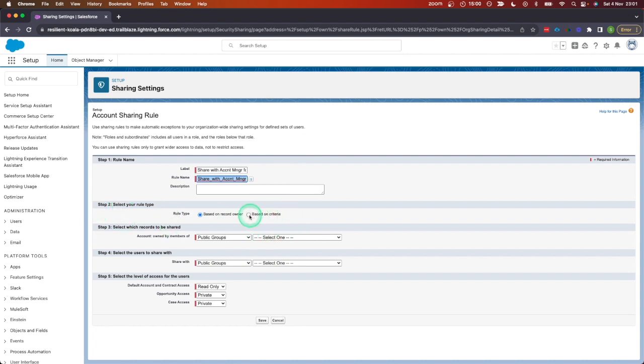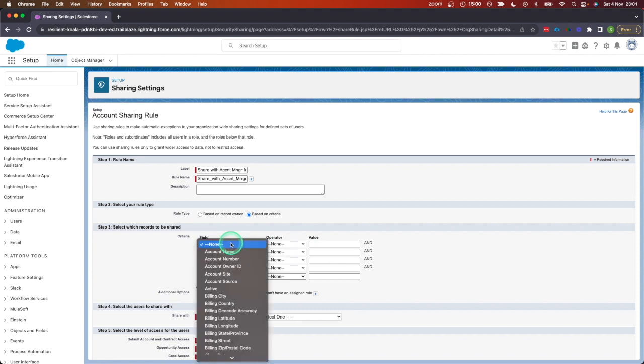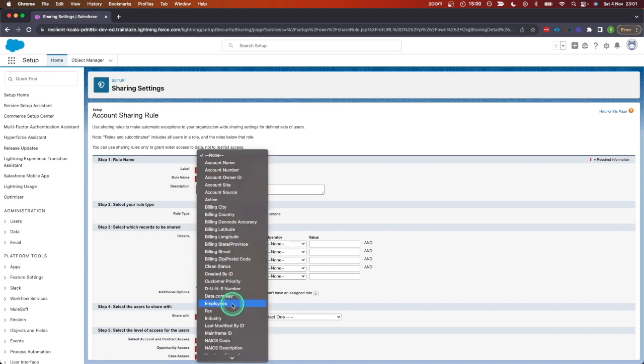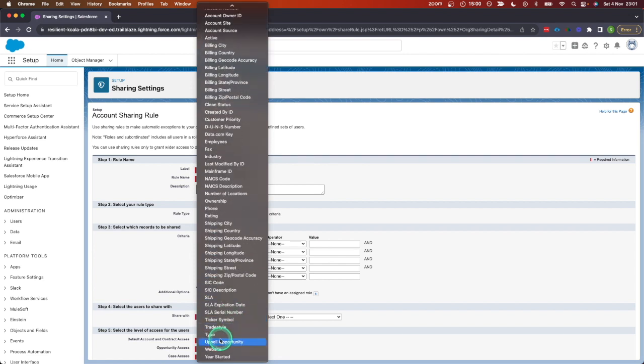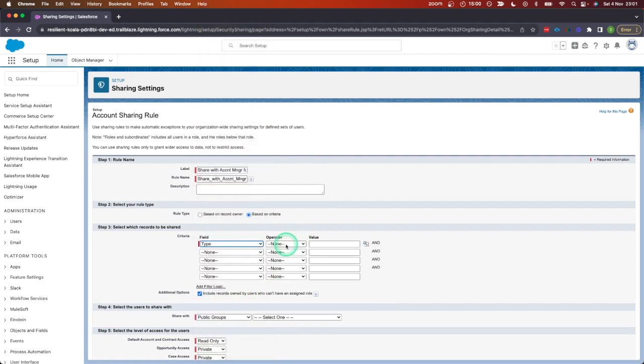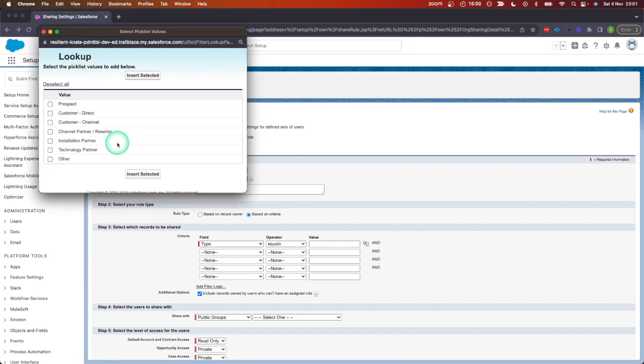In step 2, select based on criteria and click on the drop down, choose type. In operator, select equals and click on that lookup icon and choose customer channel and channel partner reseller.